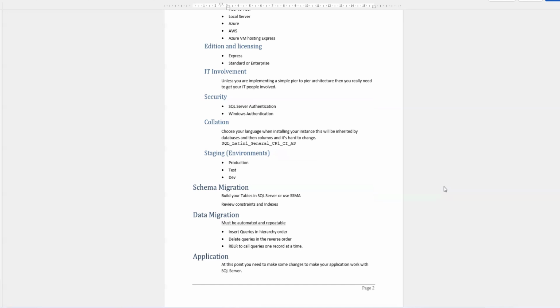It's not like you can say, hey, everybody stop work while we migrate to SQL Server over the next 2 or 3 days. No, it's got to be, you hit a button and it all just happens. And to do that, you have to set up a system whereby you've got queries that delete all the data in SQL Server. Then you've got a query that will, for each table in your Access database, import the data from that table, and they're just a bulk insert query. And you run those in hierarchical order. So, for example, you've got to do customer before you can do invoice, etc.